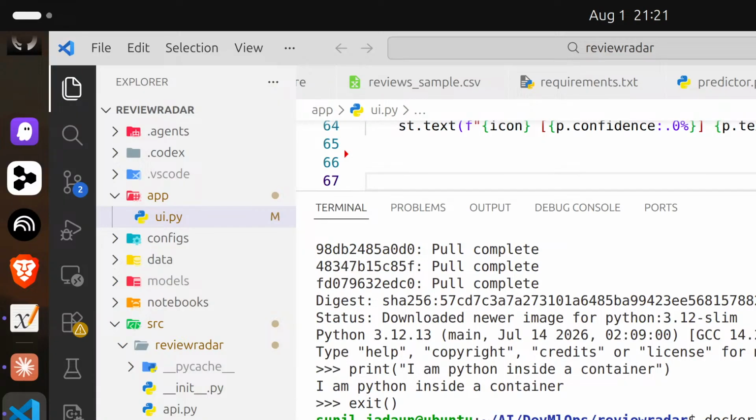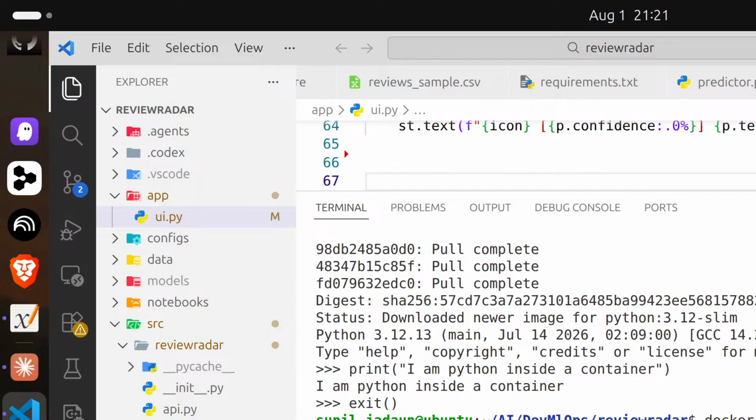You see, the most recent container of ours is Python, created 3 minutes ago, exited. So this is the status for us. So ps is process status. A very important command, right?